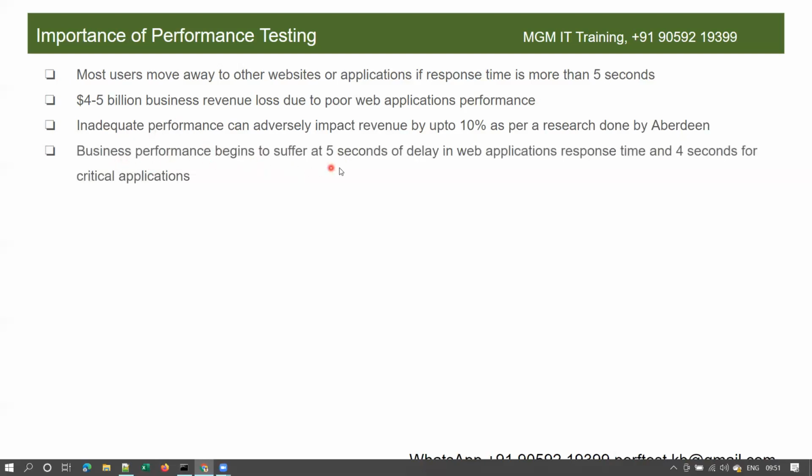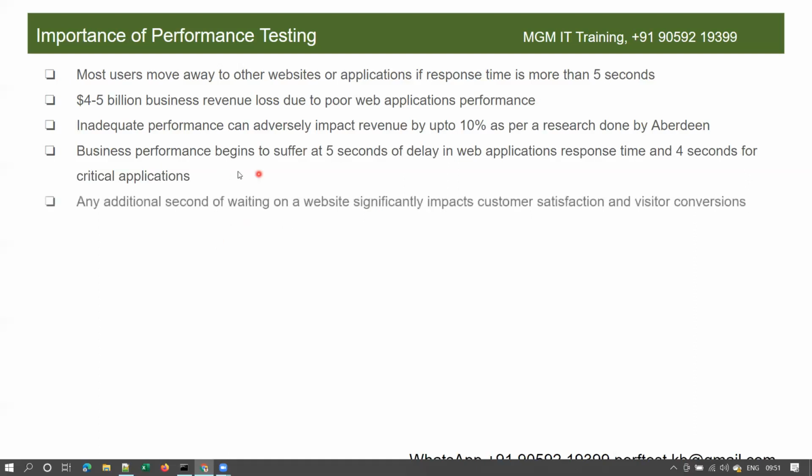And business performance begins to suffer at 5 seconds of delay in web application response time and 4 seconds for critical applications, some important applications, right? So your business performance begins to suffer when there is a delay in the response time. Any additional second of waiting on a website significantly impacts customer satisfaction and visitor conversion.